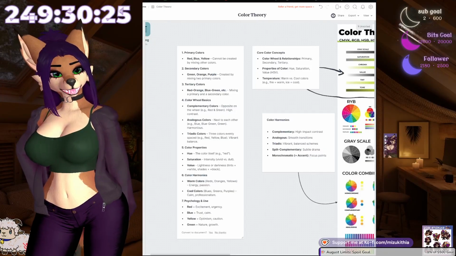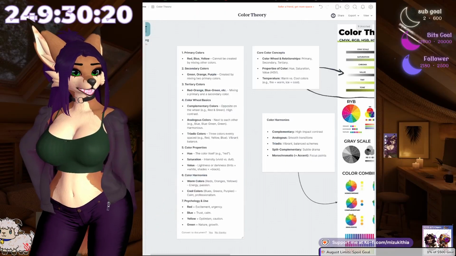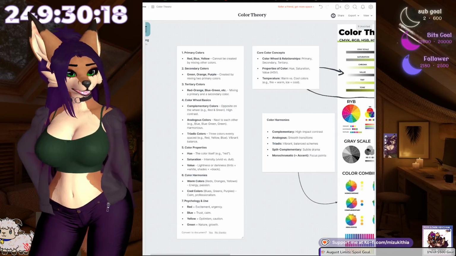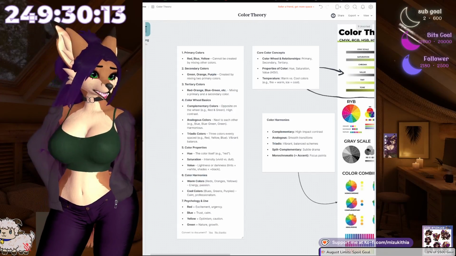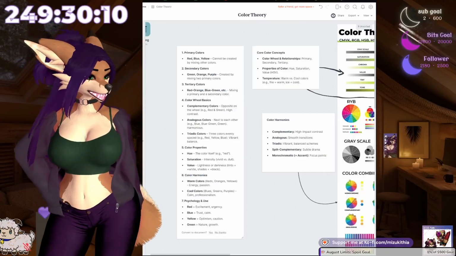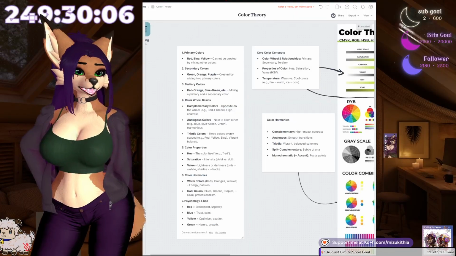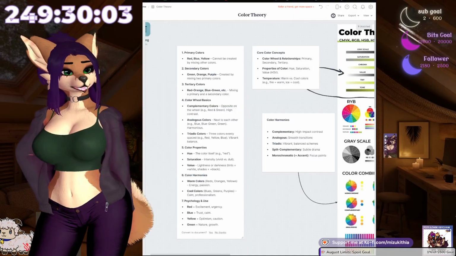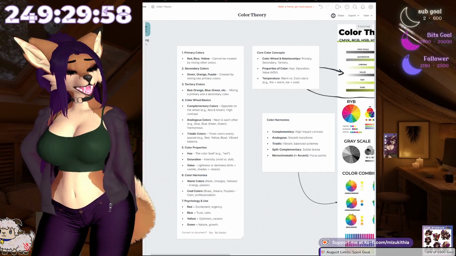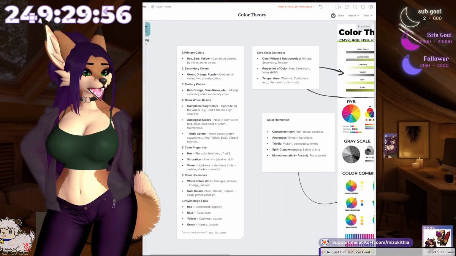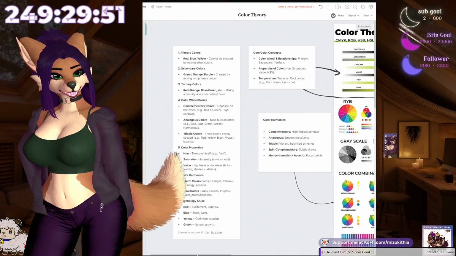You cannot make or create red, blue, and yellow by mixing other colors. They are the primary colors. They are the ones that dictate the other colors. After that, you have the secondary colors, which are green, orange, and purple, a blend of two primary colors. And after that, we have the tertiary colors, a long word, which are the colors that you see between everything.